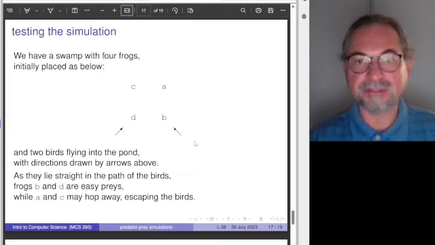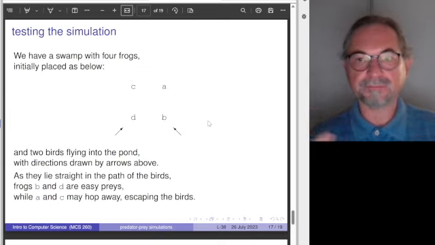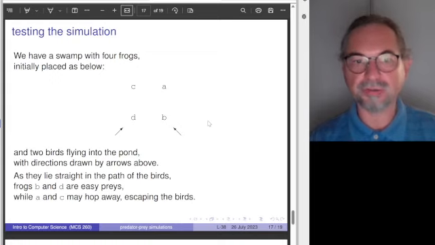There are 2 predators, 2 birds that are flying into this pond. They land somewhere and then they look among these 4 frogs which is closest. In the meantime, the frogs are hopping around. And you will see that this can add some indeterministic aspect in this simulation.